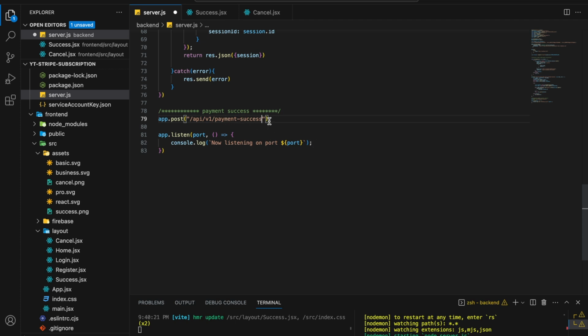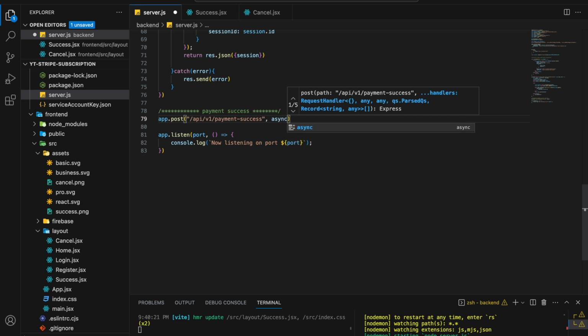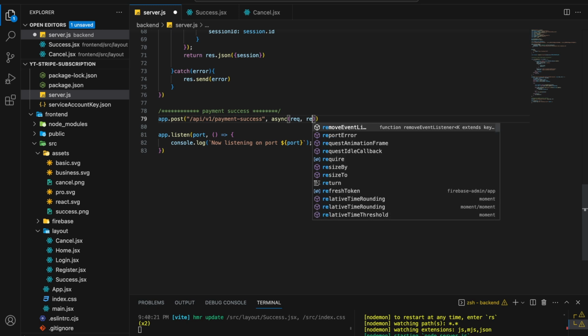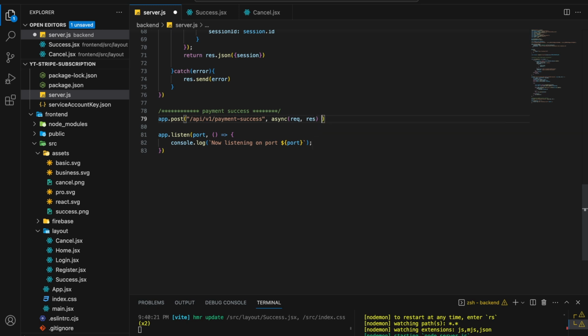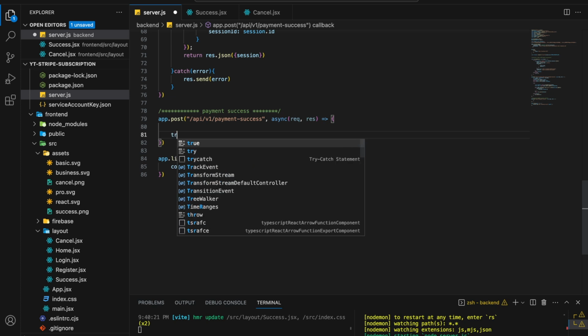Then we'll call an async function here with a request and response, writing the try catch block.